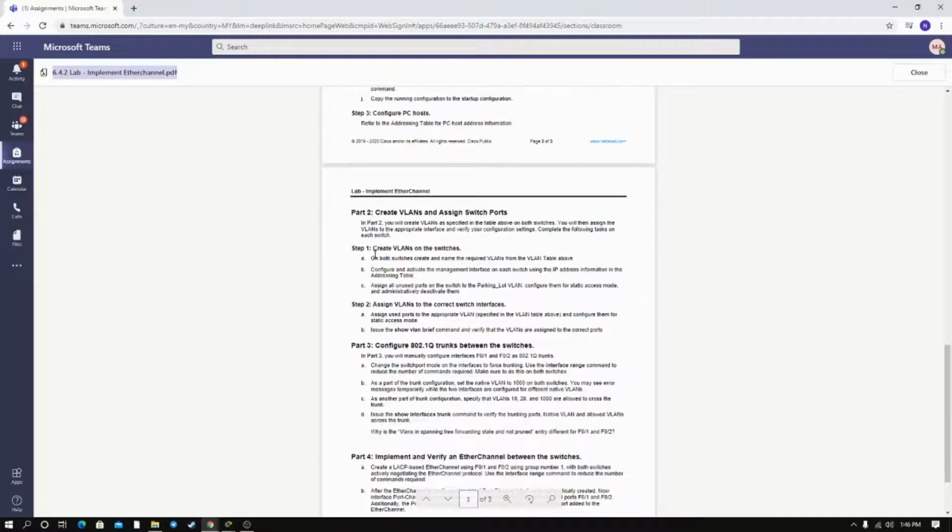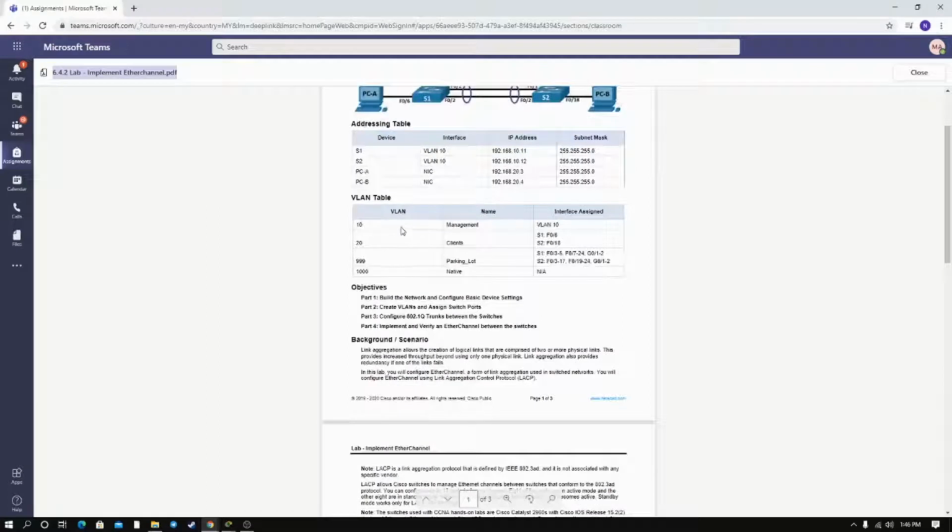Okay, part 3 is create VLANs and assign switch ports. For step 1, create VLANs on the switch. For A, on both switches, create and name the required VLANs from the VLAN table above. These are VLAN 10, VLAN 20, 999 and 1000, named management, client, parking lot, and native.